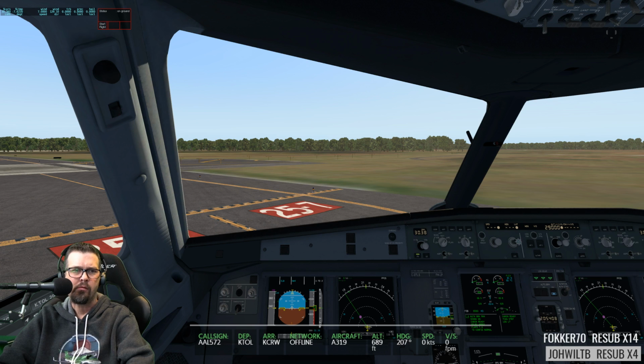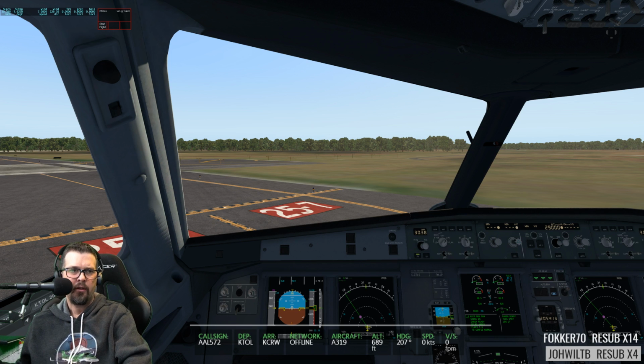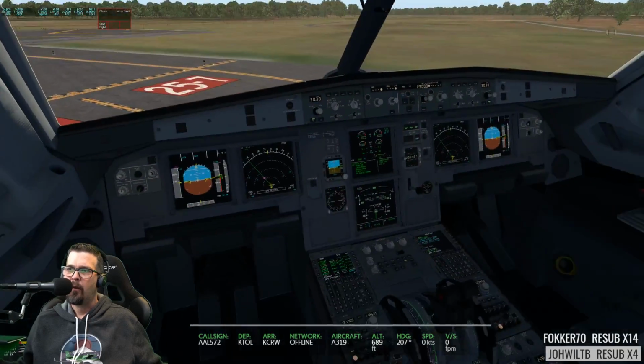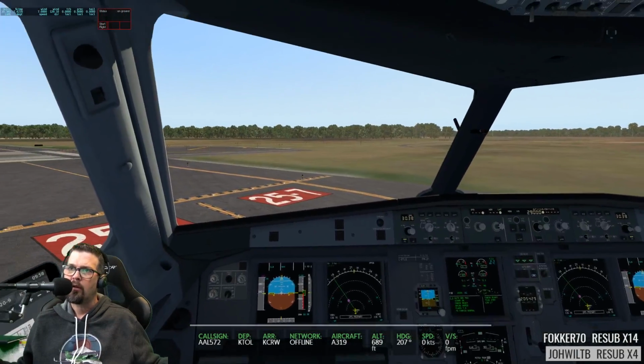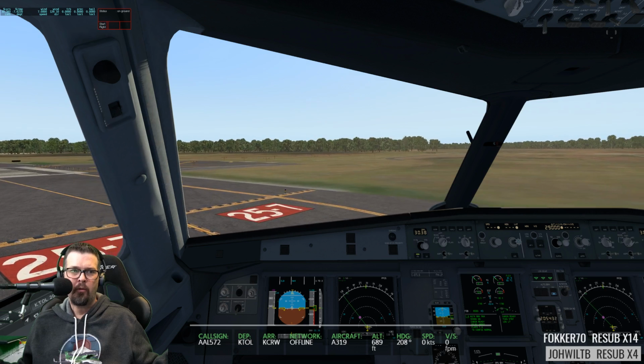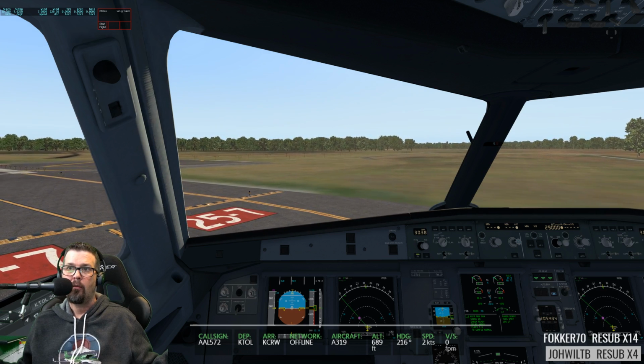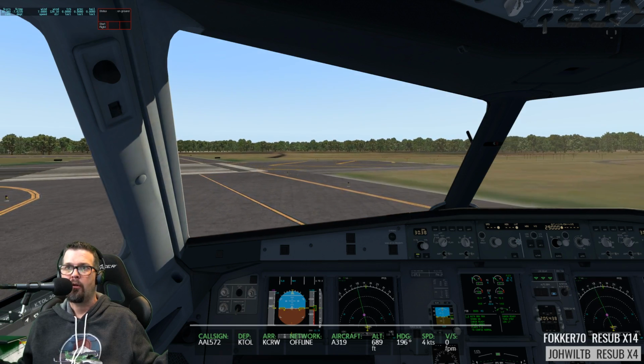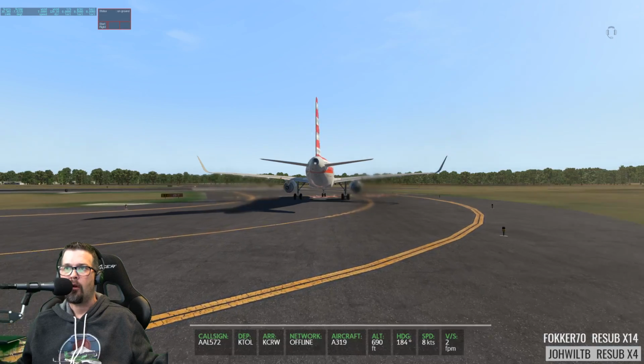Okay. American 572, winds 140 at 11, gusting 20. Cleared for takeoff, runway 7. All right, American 572 cleared for takeoff, runway 7. Strobes and landing lights after passing hold short. Okay. I don't have time to do all that. Parking brake off. Here we go. Strobes go on when you... Oh, crap. The plane's doing maneuvers on its own.